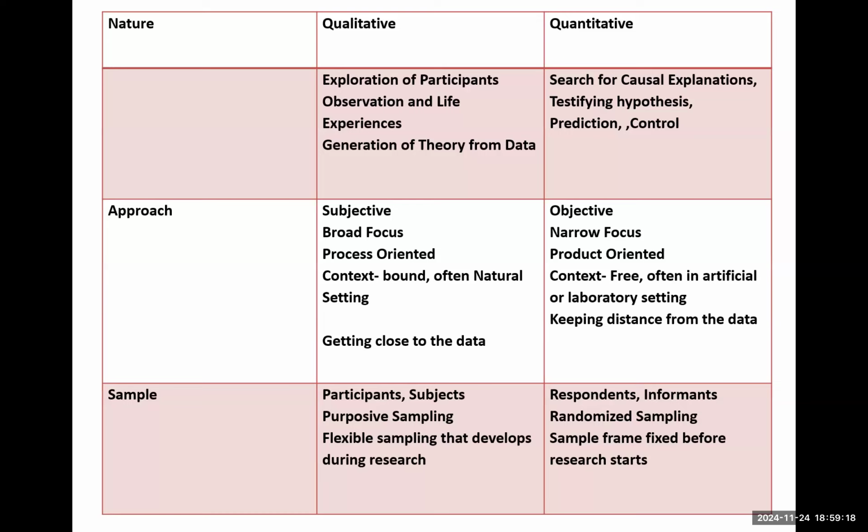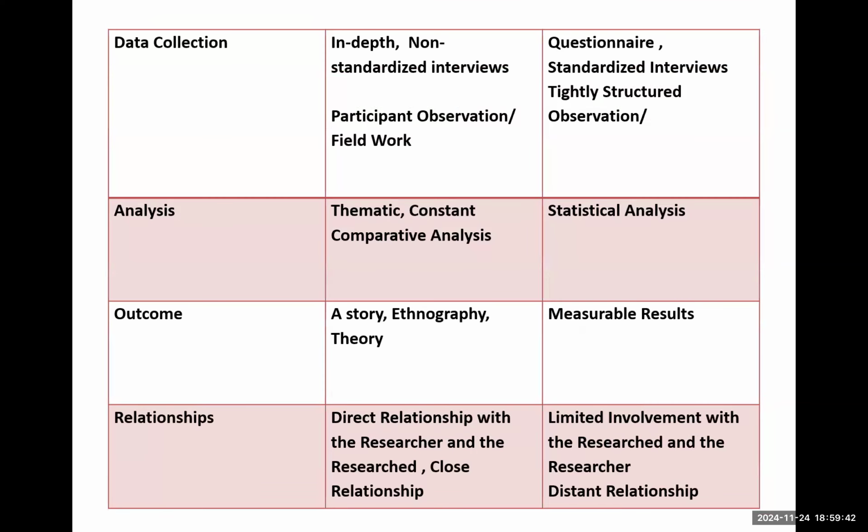I'm going to give the questionnaire to 100 people, 150 people. I'm going to get it. So the sample size is fixed. But in qualitative research methodology, we will be simultaneously analyzing the results. And the moment we think that my data is getting saturated, I will stop there. So there is a flexible sampling that develops during the research.